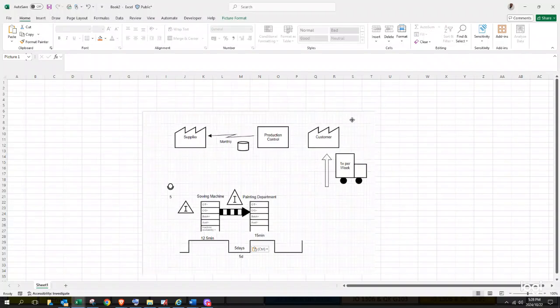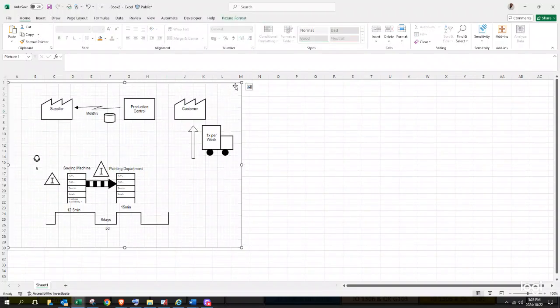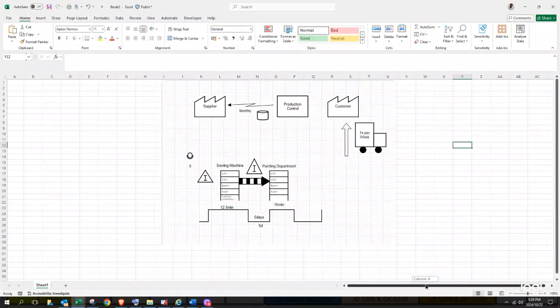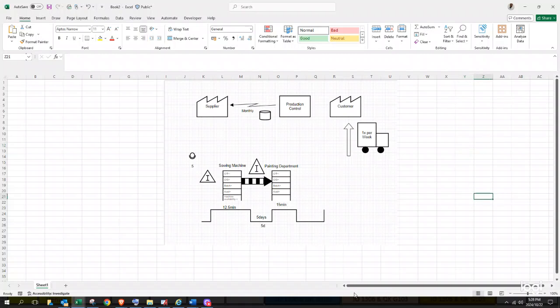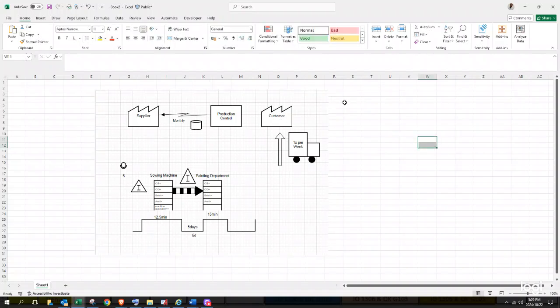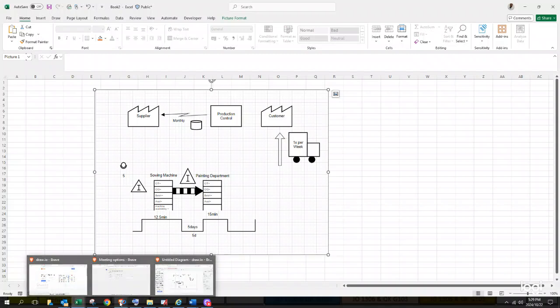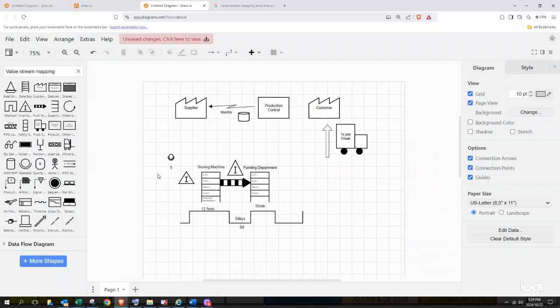So you can also pick a place where you want to put it on your Excel. Just make sure it's a place whereby I can easily see it and mark it, right? This will make my life easy when I'm marking your work. And then you would have completed your test, and all you need to do is save this Excel file and submit it into your submission link, right? And then you will be done with your value stream mapping.